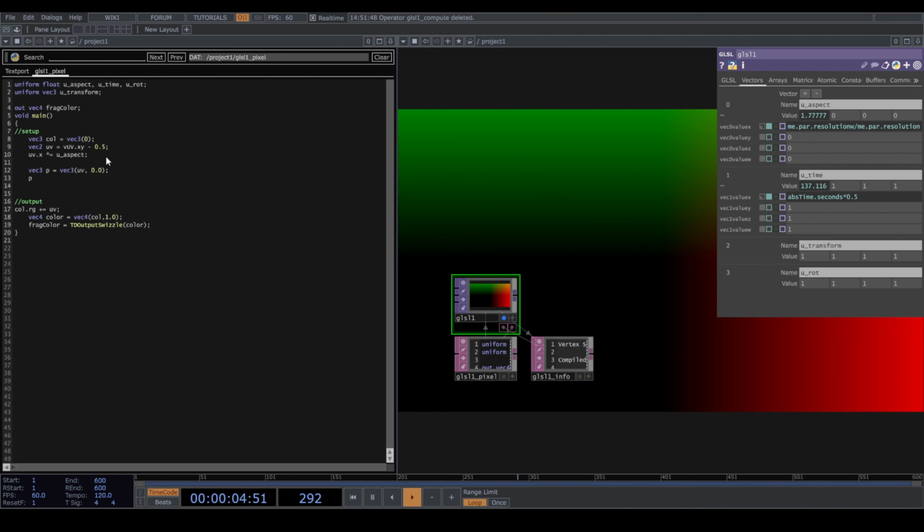And then we subtract the transform from the p. And let's declare a variable called n where we will store our noise like this. And look at it in the kernel.